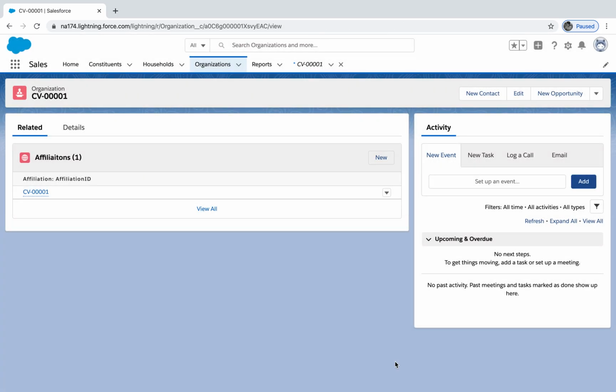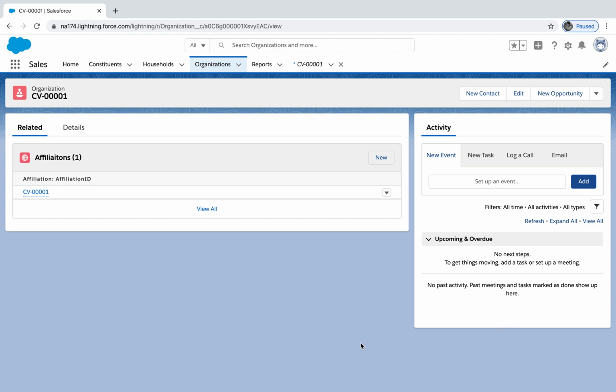So the second use case, we focus on manage address. The acceptance criteria for this use case included creating an address for each constituent, and the user must be able to update an address for a constituent.